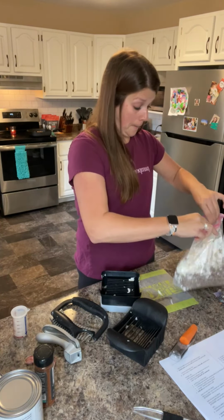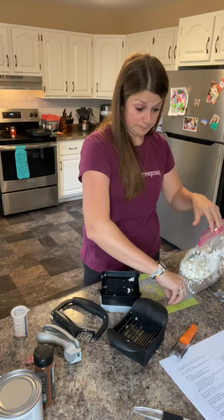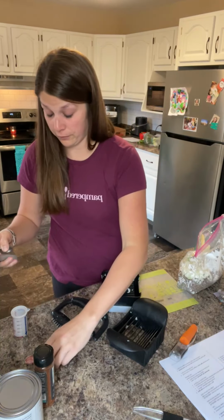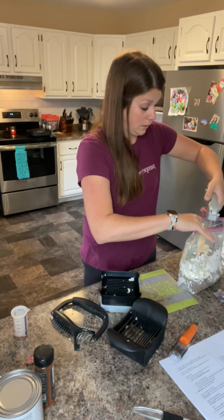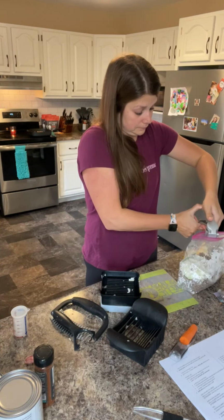Some are quartered, and we're gonna throw in 2 pressed garlic cloves. So the awesome thing about the garlic press is you don't have to take the peeling off. Press that in there.